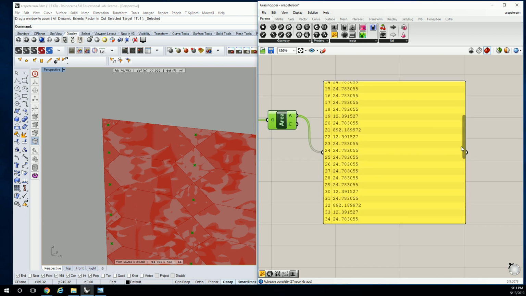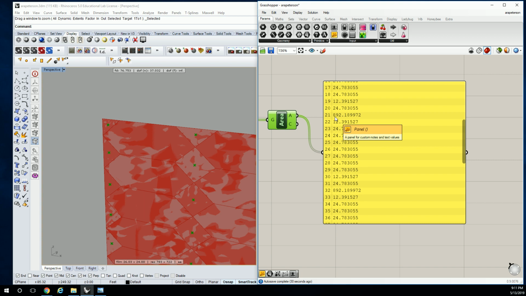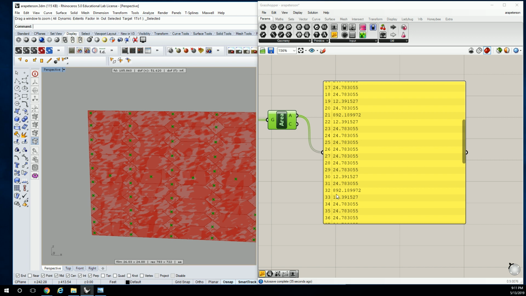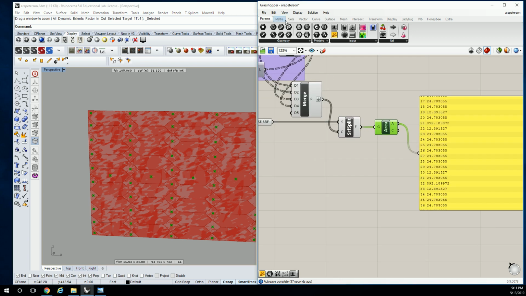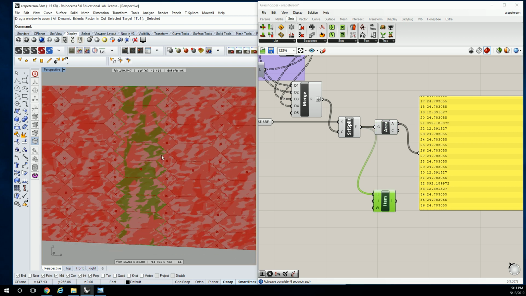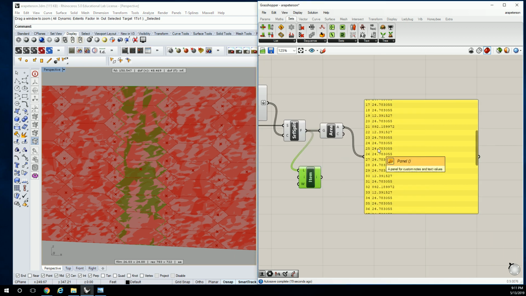But if we scroll down, we see these 892s. If that was index value 32, let's go to list item real quick, and this is 32. Okay, because I only cut using the diagonals, I would want to get rid of those if I can. So what's interesting is I can actually utilize that information to get rid of them.